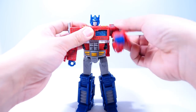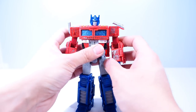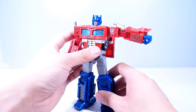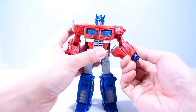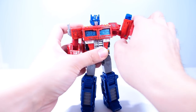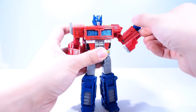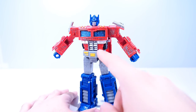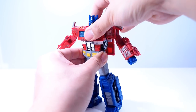Overall, pretty standard. It goes up and down right there. Over here at the smokestacks, they do move up, so you can move the arms up, which is pretty nice. So you do have some range right there, which is good. Bicep swivel, of course. He does have an elbow joint that goes past 90 degrees, so that's pretty nice as well. And at the wrist, he does have a swivel. Now going down to the waist right here, he does have a swivel at the waist, so that's always nice to have. No complaints right there.